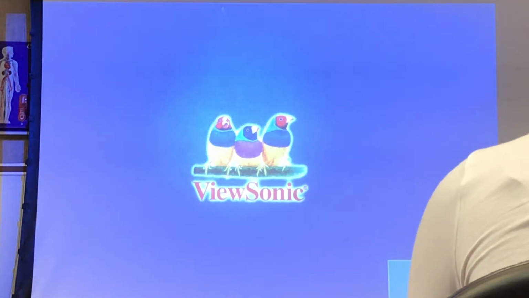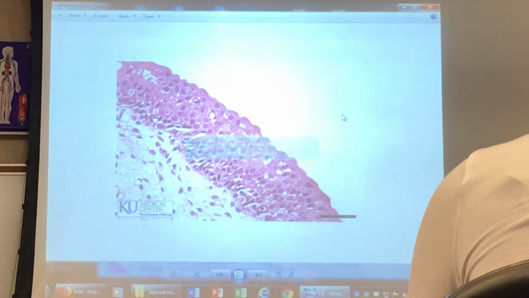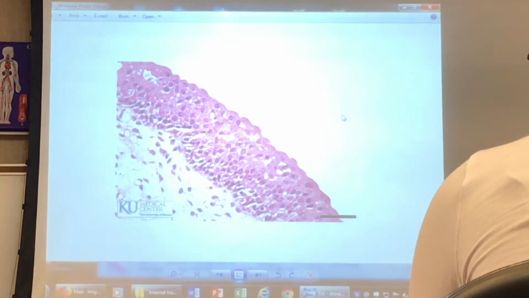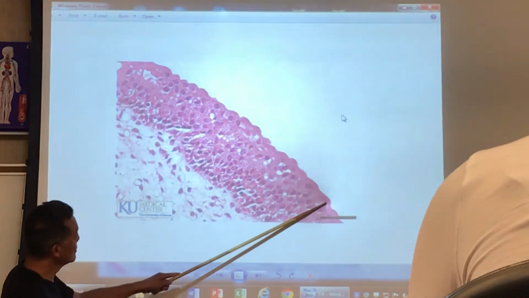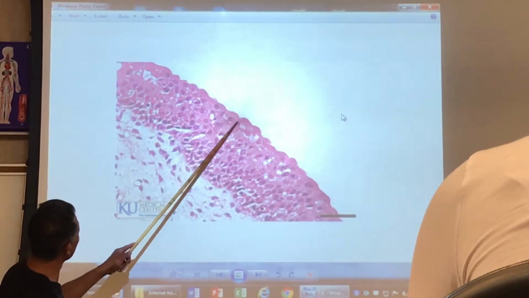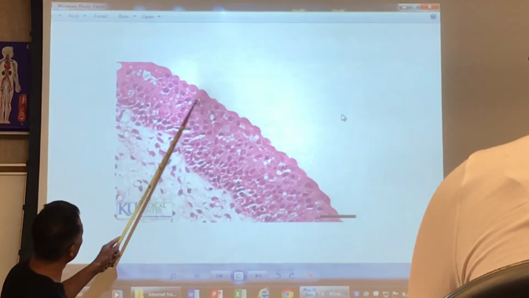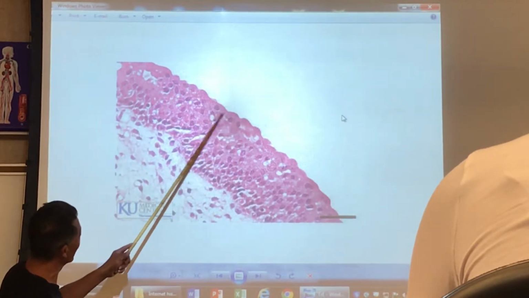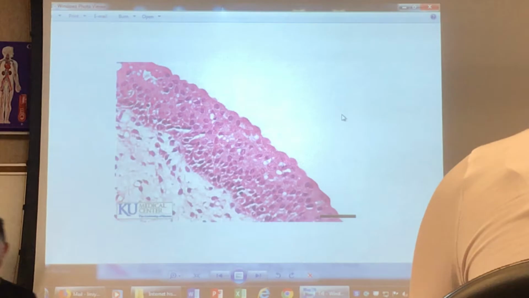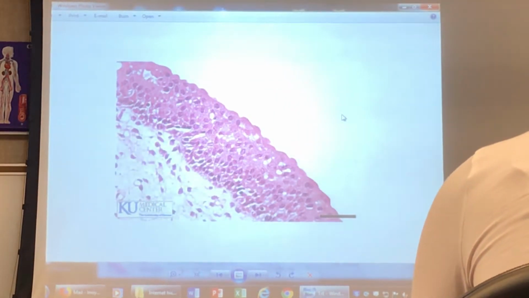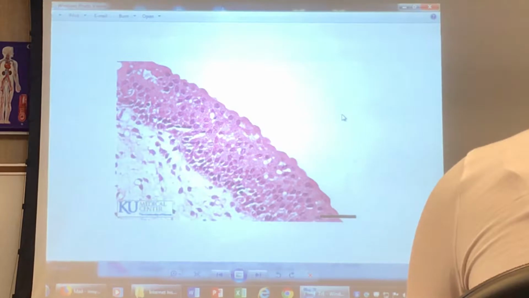What tissue is this? Do you see a basement membrane and a free surface? Yes. Is it stratified or simple? Stratified. Stratified is more than 1 layer. What is the shape of the cell at the free surface? Cuboidal, squamous, all different. Try to find a columnar somewhere. But basically, if you have cuboidal cells at the free surface, we don't have stratified cuboidal. This has to be transitional epithelium, and there are multiple cell shapes at the free surface.